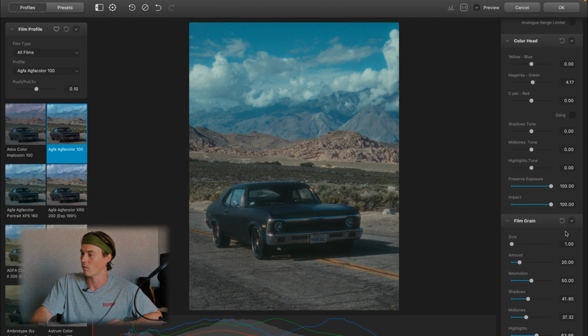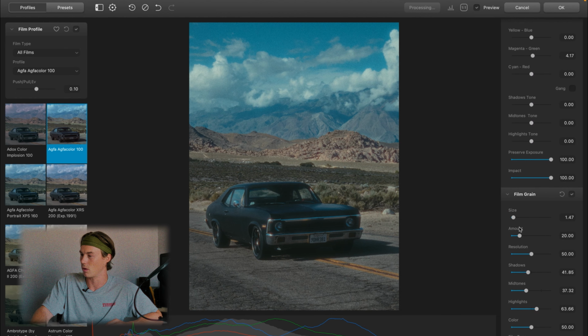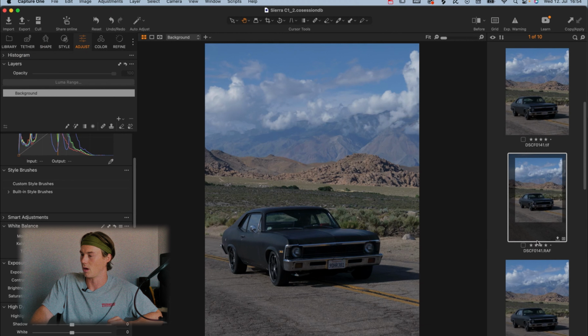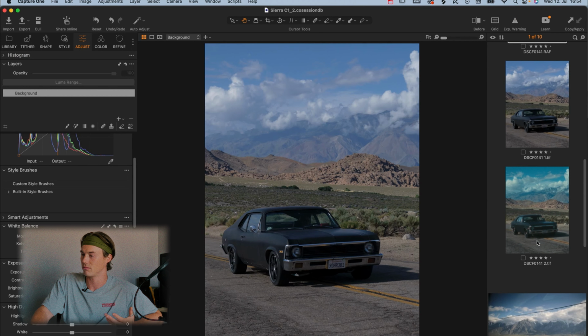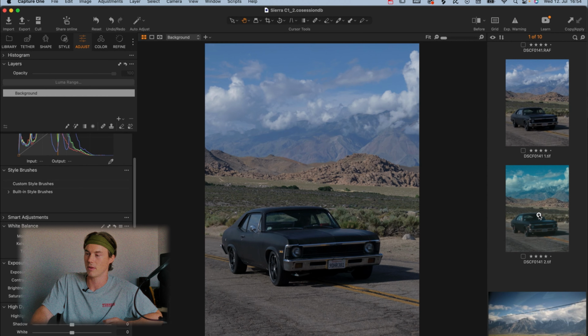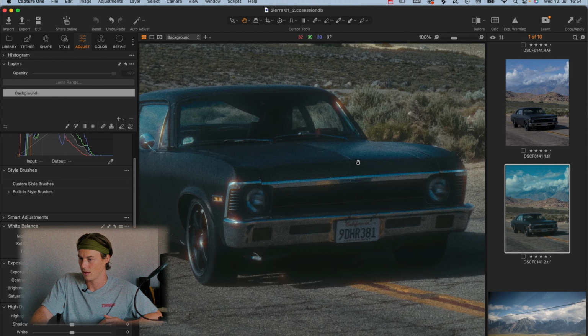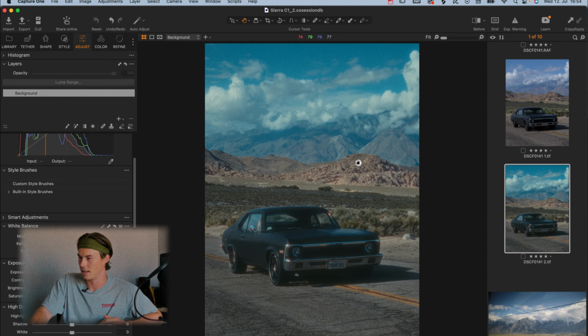And so with the film grain, I actually might want to just increase it a little bit because I want to get a bit more grain. I think I like that. Okay, and let's just hit OK. And now you can see here we have obviously still a raw photo, where nothing changed. But then we have our TIFF image here, and we can just see all the beauty that we added here. And yeah, I really like how it turned out.